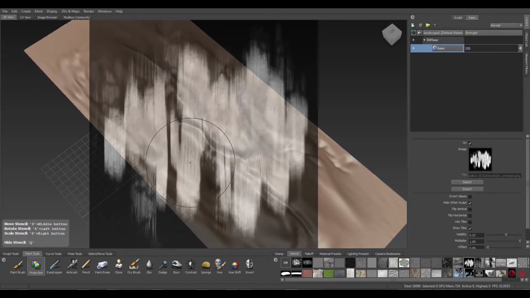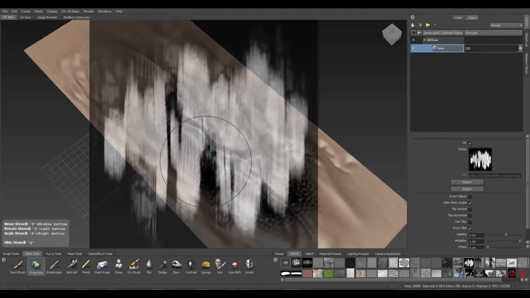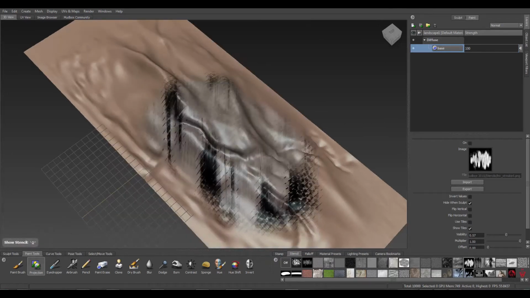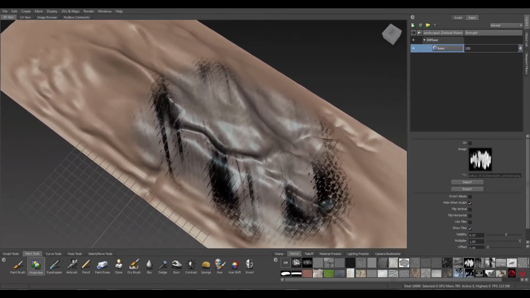And so the stencils with the projection brush are basically projection images. So if you're familiar with something like Mari, this is going to allow you to paint right through onto the model that's underneath. And so as we start to paint this, we're seeing that we're getting this artifacting. And that's because each individual shell is basically like a separate scene. We can use Q to hide our stencil. We can see that we're getting this really, really exotic artifacting here.